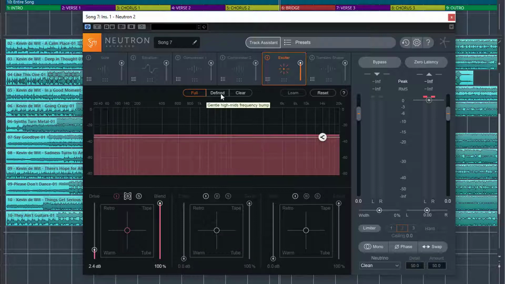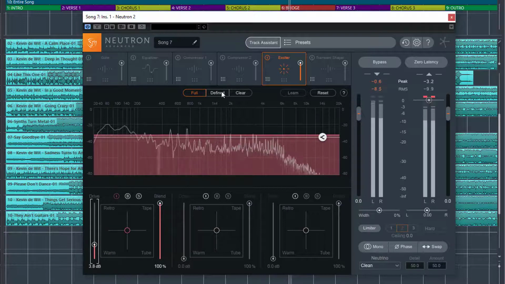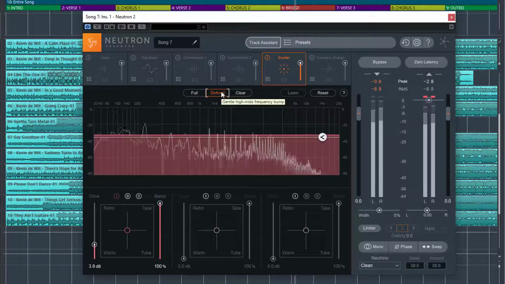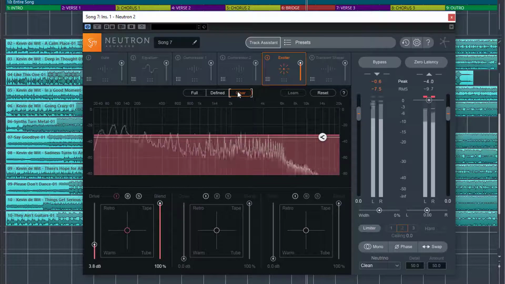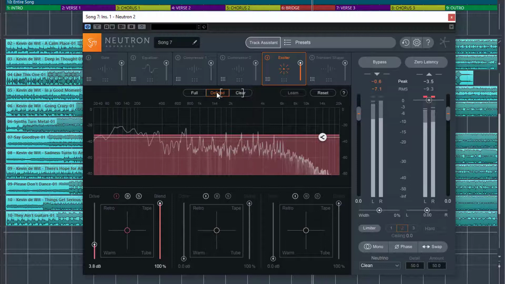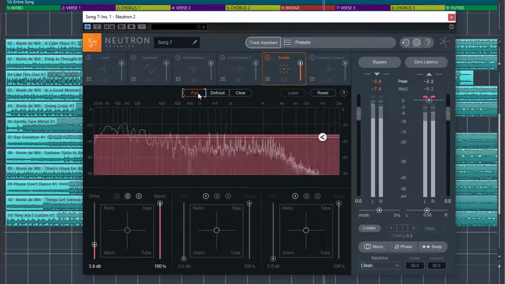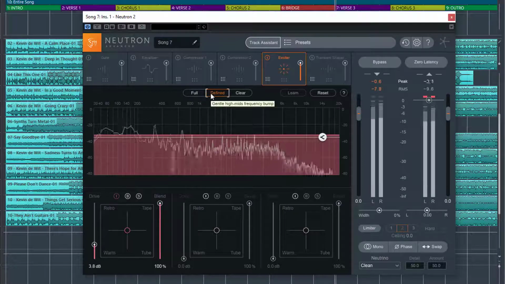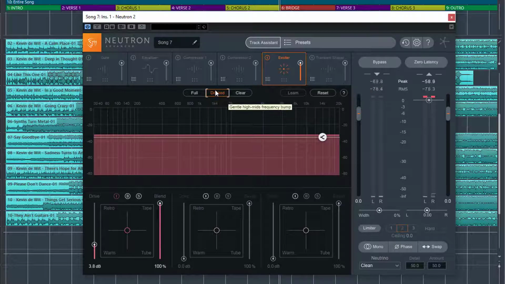So let's start by flicking between these three here. Define seems to suit a little bit better because it's concentrating on the high mid.